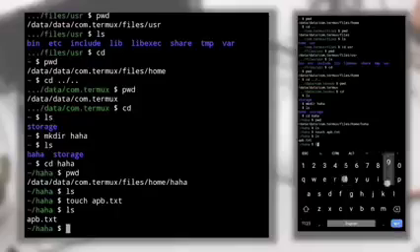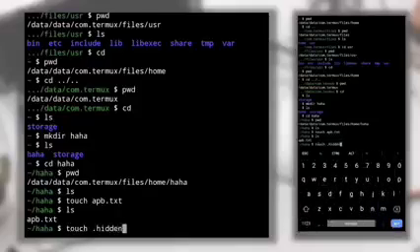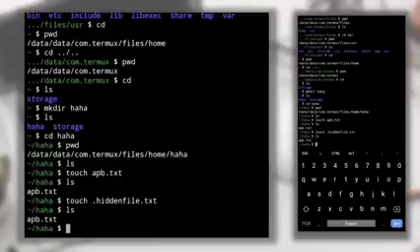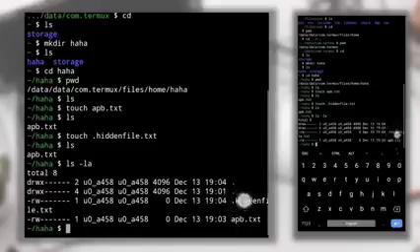Now to create a hidden file, just type a full stop at the beginning of the file name, for example touch .hiddenfile.txt. Here I added a full stop before the file name hiddenfile, and that hidden file doesn't show up with the ls command. To view both hidden and visible files, you can type the ls -la command. It will also show other information along with the file name. And now see that there is a file named .hiddenfile.txt.